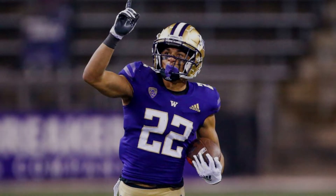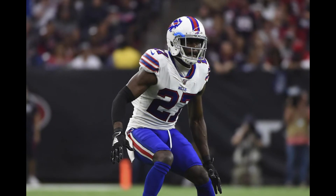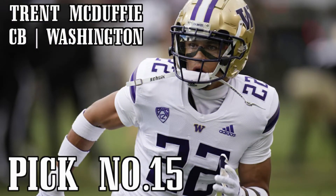His elite awareness, instincts, and football IQ are unbelievable. You can put him outside, in the slot, or even at safety. He might be short but he has a solid frame. Some people compare him to Green Bay Packers cornerback Jaire Alexander. I actually compare him to All-Pro two-time Pro Bowler Tre'Davious White, cornerback for the Buffalo Bills. I had a tough time picking between the two. I like Stingley slightly better, but those injuries scare me. Luckily, Stingley was already off the board.